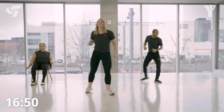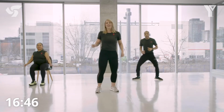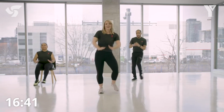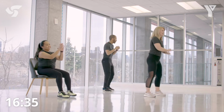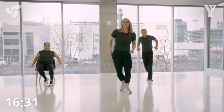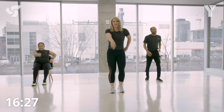Two more. Last one. Back to the front heels. Here we go. Front heels. Great job. Are you having fun? Hope so. Let's take it to the back. 8, 7, 4, 3, 2. Tap around the body. Front, side, and back.